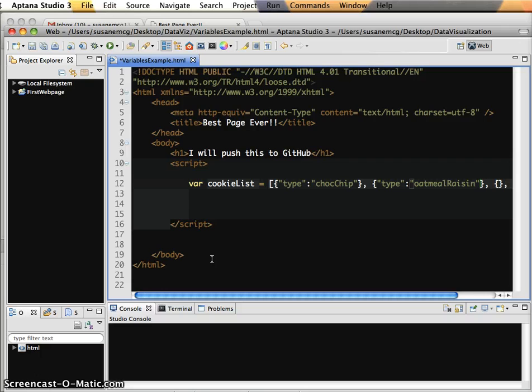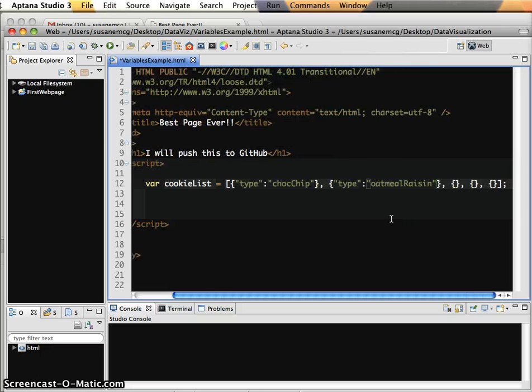Now I want you to note that when I'm creating these properties, I'm still following our general rule of not having any special characters or spaces. Sometimes we can't avoid that, but in the cases where we have the opportunity to create our own objects, it's always smart to do things like avoid spaces and special characters. And the reason why is it just gives us a more consistent chance. What we're going to need to do, right, is when we try to sort these cookies, when we try to choose the cookies we like the best, we're going to need to be able to compare the type to some types that we've defined, right?